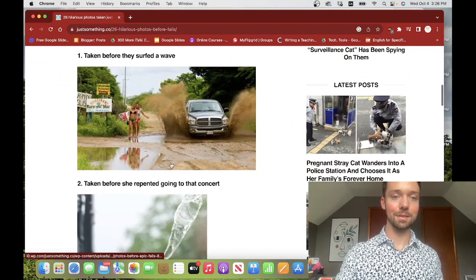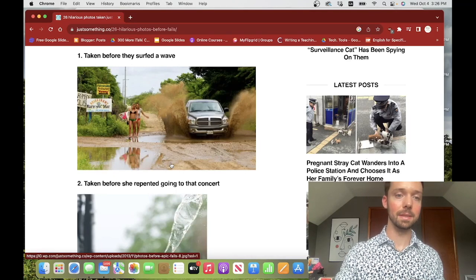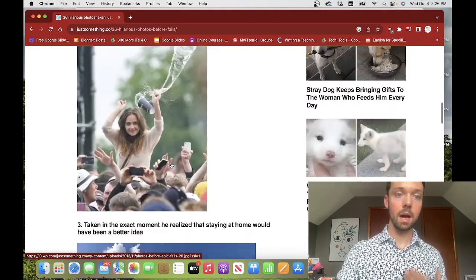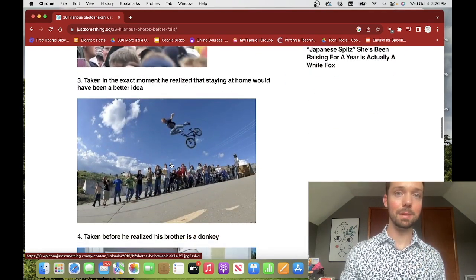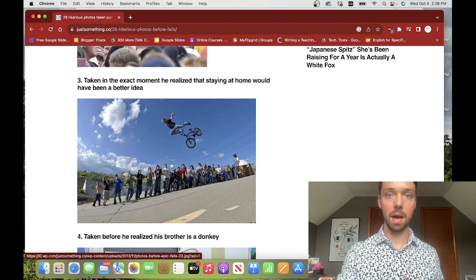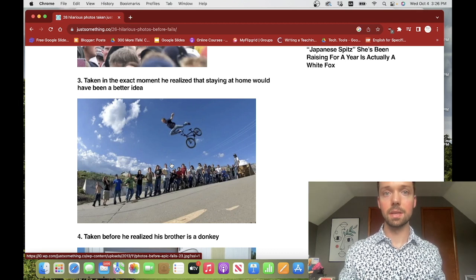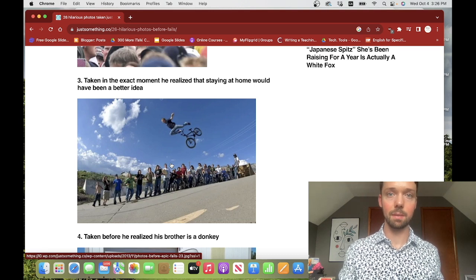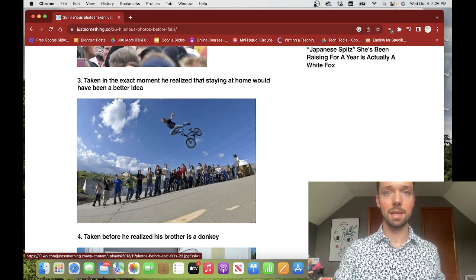these different pictures that are tragic. They're taken right before something bad happens. For these pictures, you could ask students to describe what is happening, what happened right before they were taken, what could have been done maybe to avoid these mistakes from happening. And you could also ask them to predict what happens next. So you could kind of pair this into what just happened, what is happening, and also what happens next.